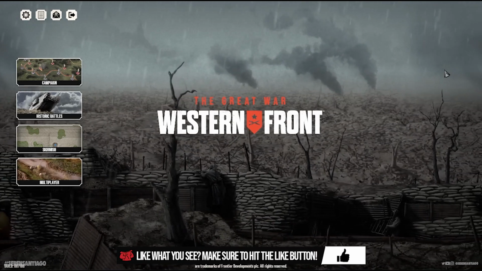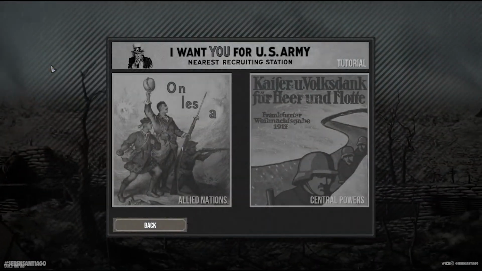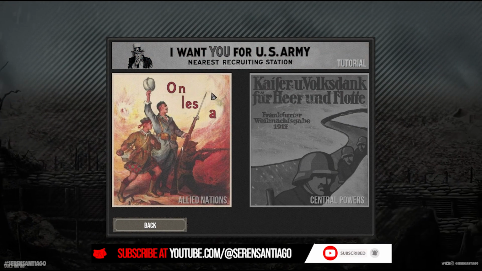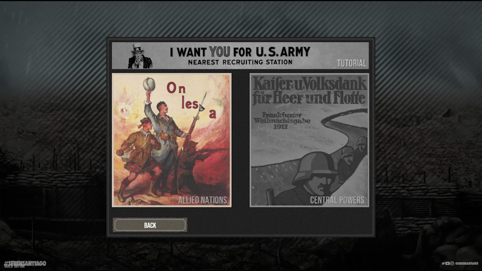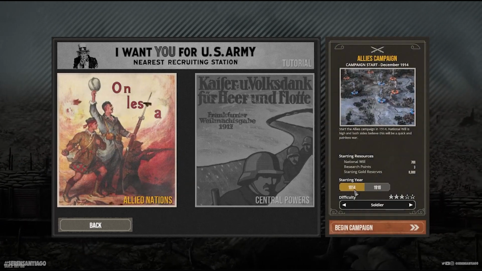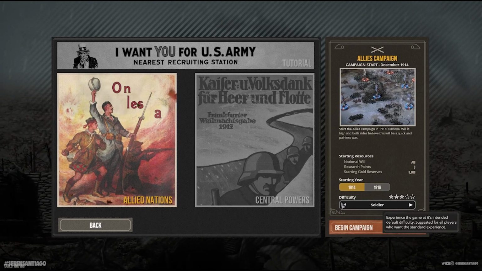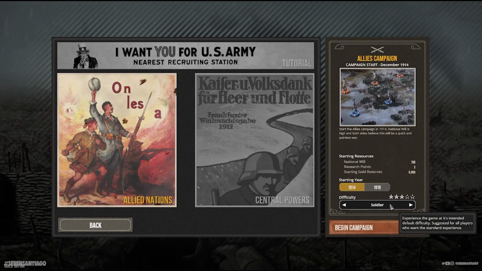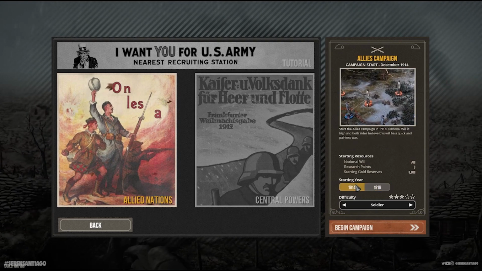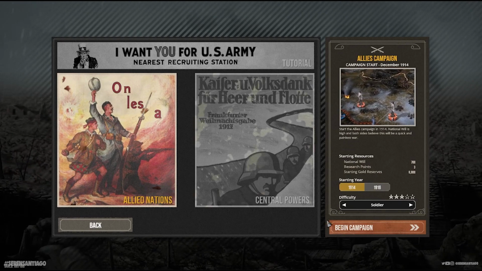So yeah, let's get into the campaign. I think for posterity's sake, maybe we do the tutorial again. I did do it on my own, but I think we're actually gonna play as an Allied Nations campaign. Started in 1914, it's locked in. It's soldier difficulty. So we're gonna start in 1914, and yeah, let's begin the campaign.